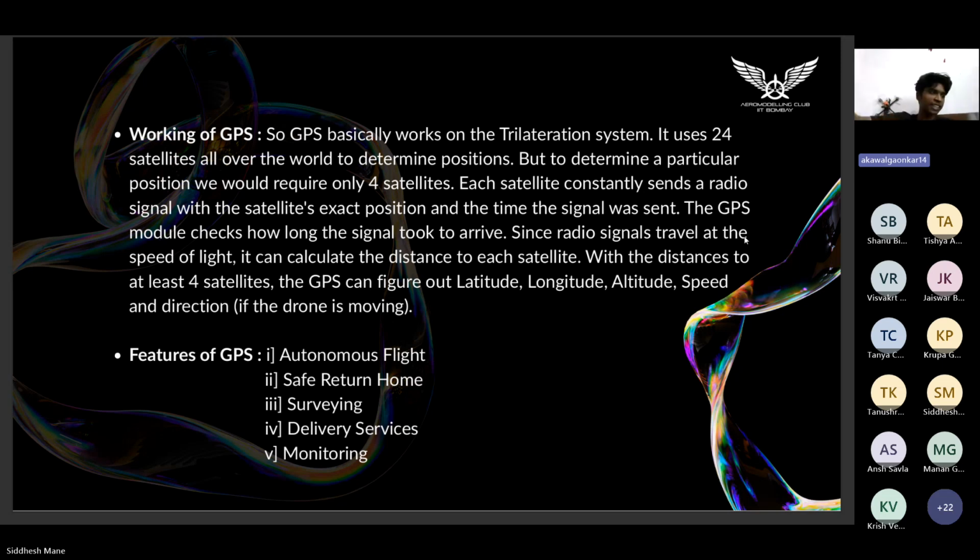4 सैटेलाइट हैं, तो चारों से कनेक्टेड होगा, तो ये सिग्नल भेजेगा। See, if the drone is at position A and it moves to position B, तो चारों सैटेलाइट्स के बीच का डिस्टेंस अलग होता है। तो मतलब ये सैटेलाइट्स पे सिग्नल आके वापस जाने में कितना टाइम लगा है, दूसरे सैटेलाइट से कितना लगा है, तीसरे से कितना लगा है, चौथे से कितना लगा है। क्योंकि ये रेडियो सिग्नल्स होते हैं, they travel at speed of light, right.